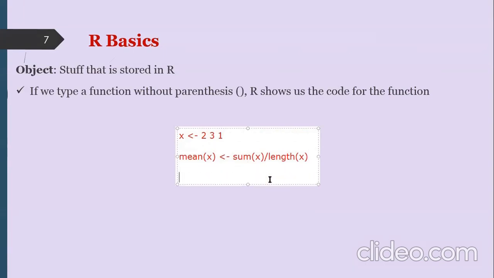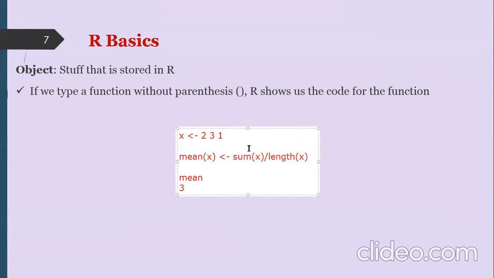This will be the x, and this is the function mean x. If I write just mean of x, the result will be 2. And if I write just mean without parentheses, that will show us the code for that function.